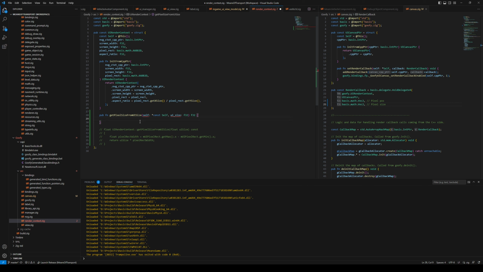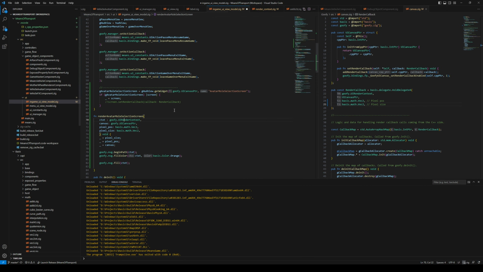Yeah, that's exactly what we want. So we just return that. That returns an f32, right? Oh, we need self there. That's an f32, and we just multiply it by UI size. All right, so that gives us something to work with.